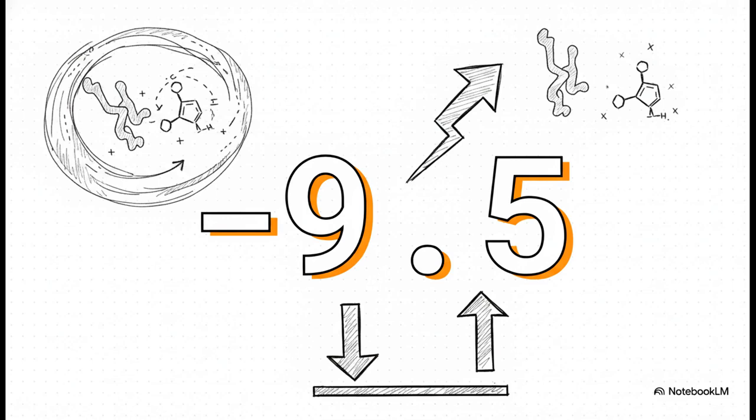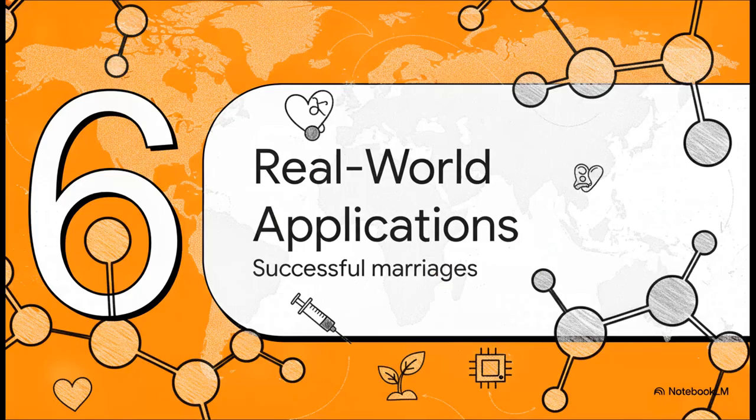Now, when you look at a docking score, you're going to see a number like negative 9.5 kilocalories per mole. And this is where it gets a little counterintuitive. A more negative binding energy actually means a stronger, more stable predicted interaction. A less negative, or even a positive number, indicates a much weaker prediction. So, in the world of molecular docking, researchers are constantly hunting for the lowest, most negative numbers they can possibly find.